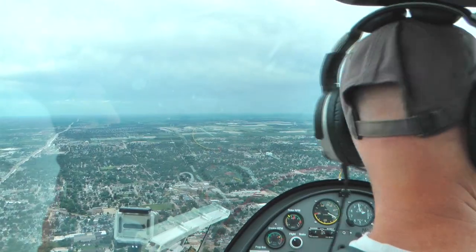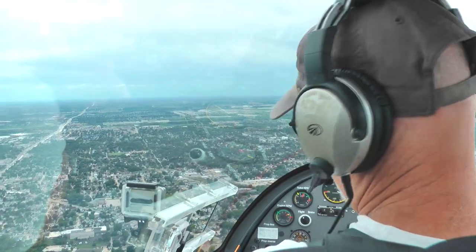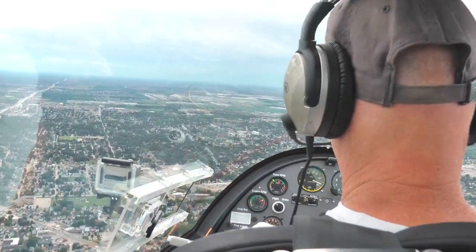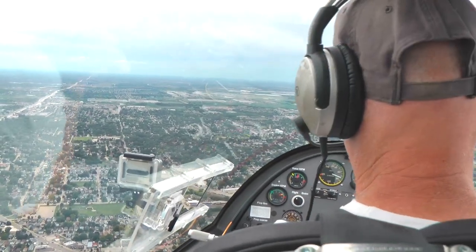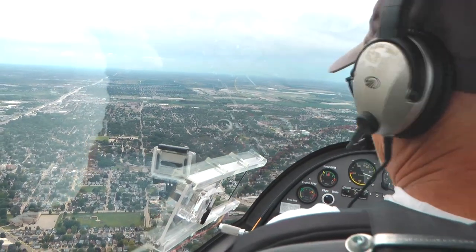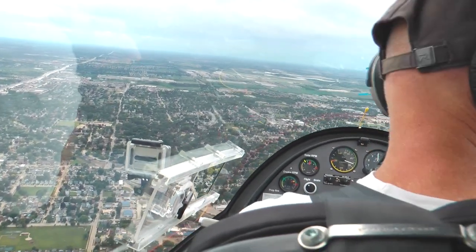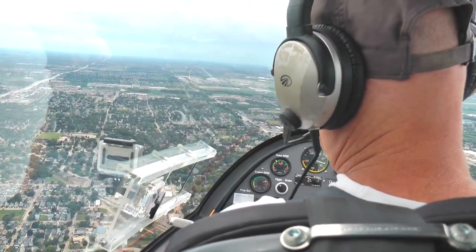I can fly it comfortably on a lot more days. I can land the gyro at 20 knots of crosswind and it's way within the capability of the aircraft. With enough headwind I could just put it down across the runway — I'm not going to have any real rollout; I rolled that one 25 feet or a little shorter. In terms of transition, for people who have tailwheel time, usually I would say 10 to 15 hours. If you have good feet and understand your rudder, it would probably be the same. It may take a little bit longer if not, but adding it at the sport pilot level is pretty simple — it's more like adding a tailwheel endorsement than adding a rating, except at the end you have to go through a proficiency check.